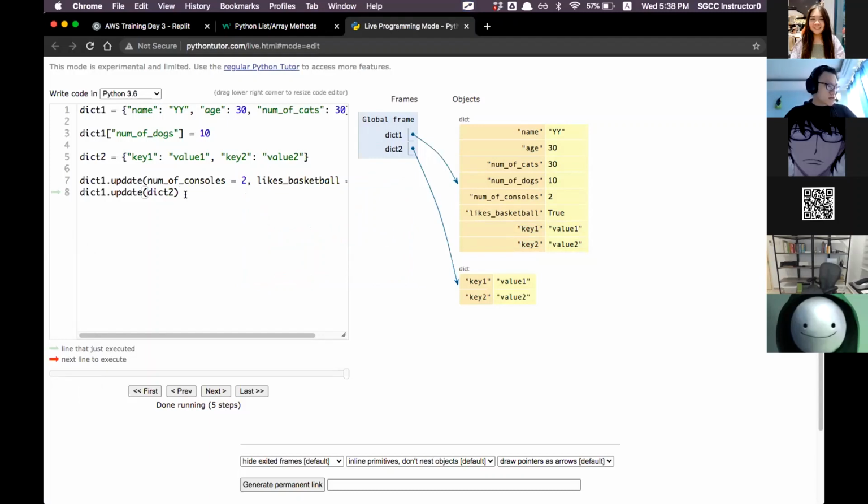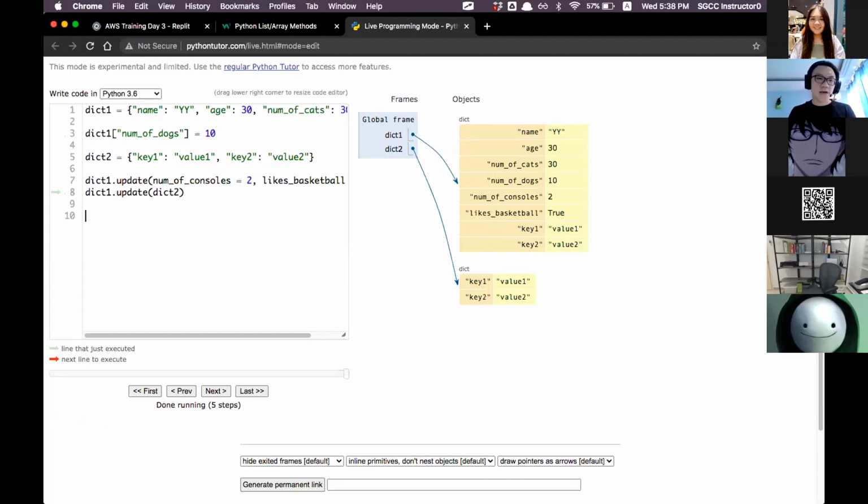Okay, what is the next thing to talk about? Dictionaries. So besides adding stuff onto your dictionary, you can also remove stuff by using the pop method. Apparently pop is still around besides having to use it on lists, but instead of popping the index number, you need to pop your key. So in this case, it is dictionary dot pop. Let's say if I want to remove key1, I'll just pop it like this, and key1 will be removed.